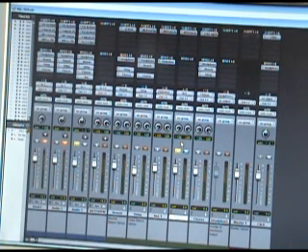Alright, so this tool itself is extremely useful when adding in effects like reverb, delay, distortion, chorus, flange. I wouldn't use it too much for EQ, but I've seen it used in the past for compression. A lot of people use it for compression, just to even out some sounds that they can't really control too much, or if they had a hardware compressor hooked up to the mic and before it went through to the audio interface, it went through that compressor. That's another way an auxiliary send works very effectively.